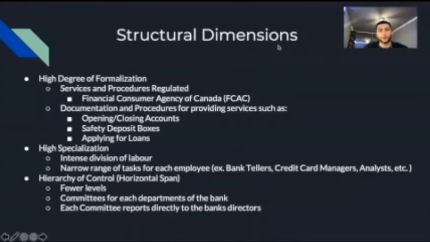Next, we have structural dimensions. TD features a high degree of formalization due to its services and procedures such as opening and closing accounts and loaning money being highly regulated by the Financial Consumer Agency of Canada. In terms of specialization, TD features a high degree of division of labor and a narrow range of tasks for each employee, such as bank tellers, credit card managers, and analysts. Furthermore, TD's hierarchy of control is horizontal with fewer levels and committees for each department of the bank, with each committee reporting directly to the directors.